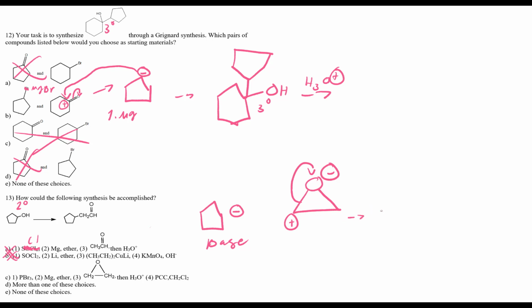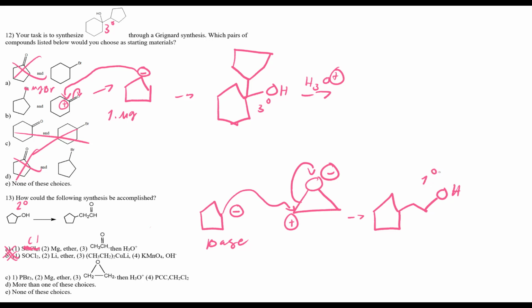Okay, now we have a cyclopentane. He's going to attack right here. And we just have two more carbons to add. So 1, 2, and then we're going to add an alkoxide. Okay, there we go. Now after that, we treat this with hydronium. So that makes the alkoxide into an alcohol. Okay, so now we made a primary alcohol.